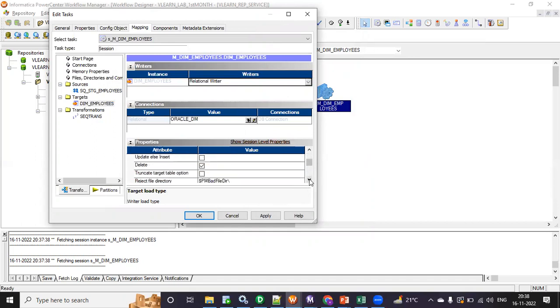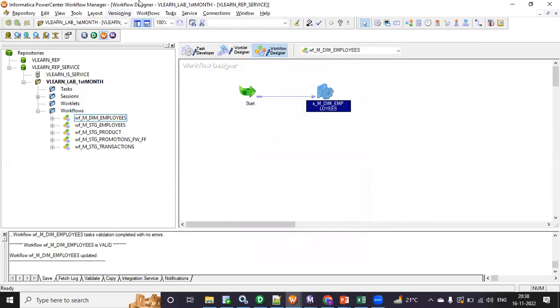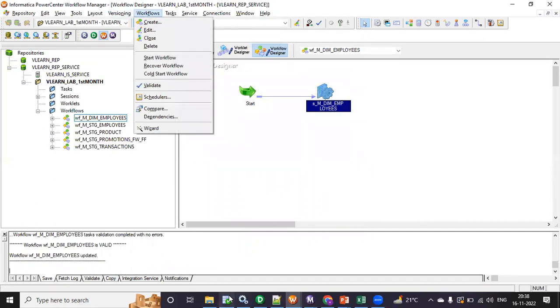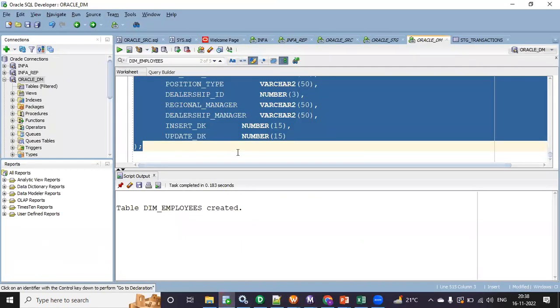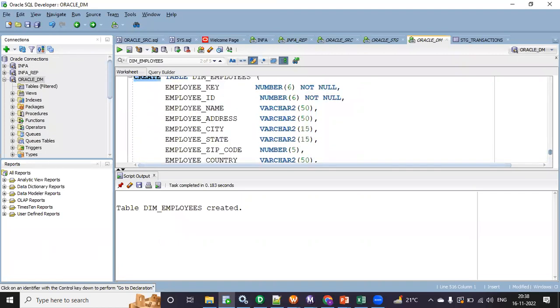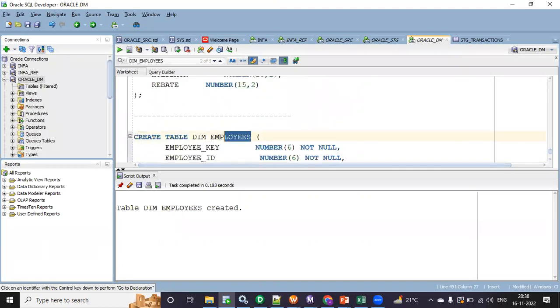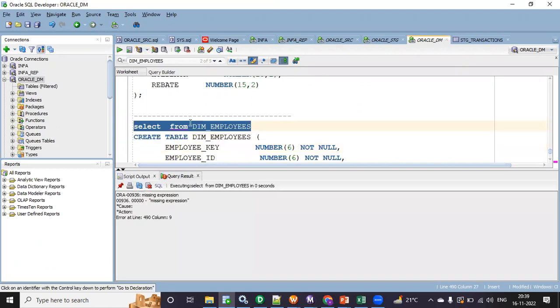I'm not selecting truncate, because for dimension tables we normally don't choose that. Now, for testing, how are we going to do this? First, see the data. Do you have any records or not? Select star from the table.